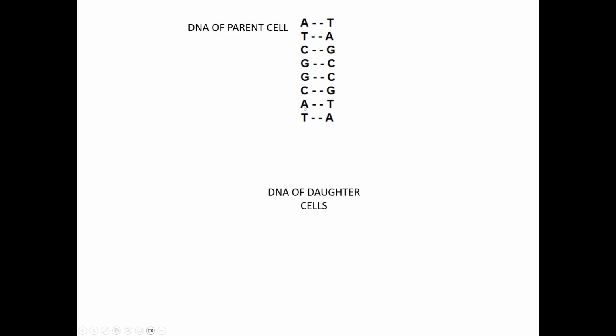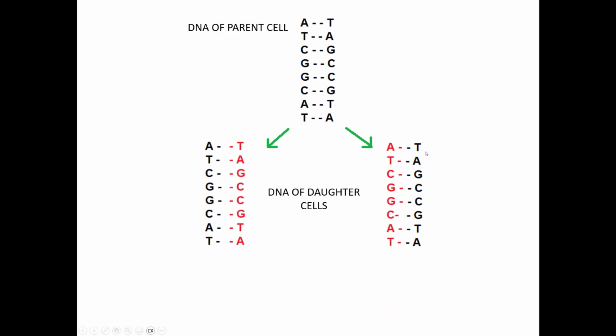Now, as the cell is ready to divide, what is actually going to happen is that each of these two backbones are going to be separated. And the hydrogen bonds that make up the secondary structure are going to be split, and the two backbones are separated. So we retain each backbone in each of the daughter cells. But then we can rebuild the other half of it simply by using those complementary base pairing rules. So in other words, with only half the information, we can actually complete the strand in its original form by simply matching up each letter to its complement.